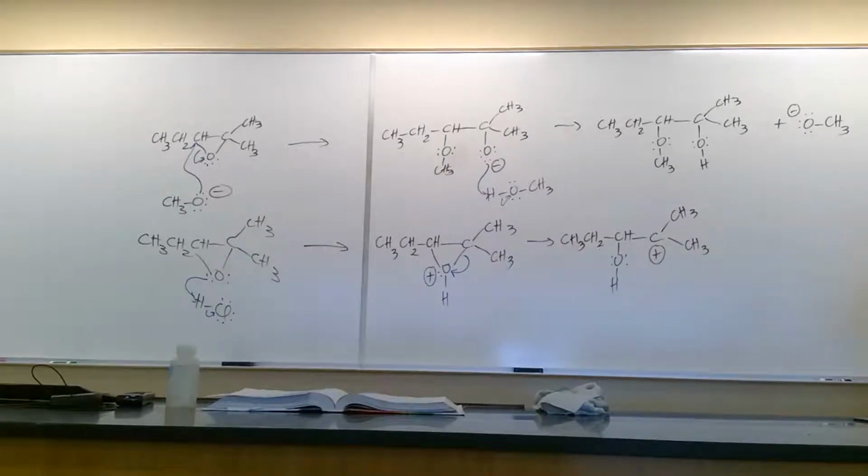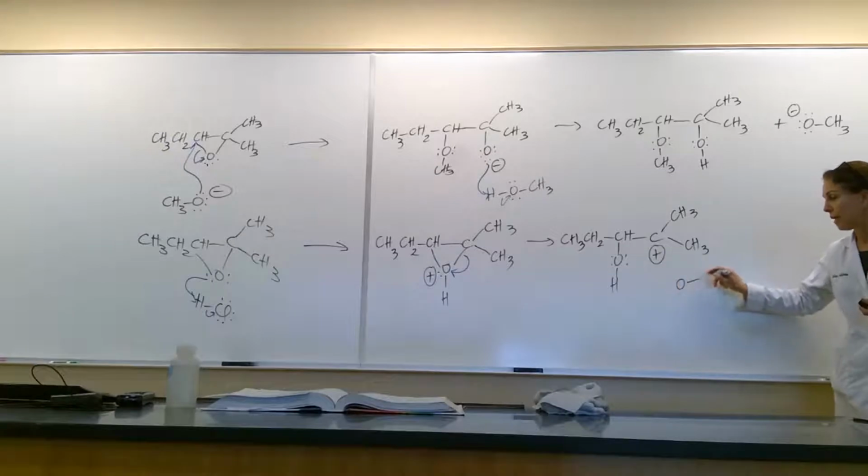So now, what happens next? What else is in there? It's the chloride, but there's also what? What did they put? Methanol. So which one will attack the carbocation? Is it methanol or the chloride? Methanol. It's the solvent. It's a large excess. Even if they don't say it, you need to assume it's the solvent. So what's going to happen, and you'll see why it makes sense.